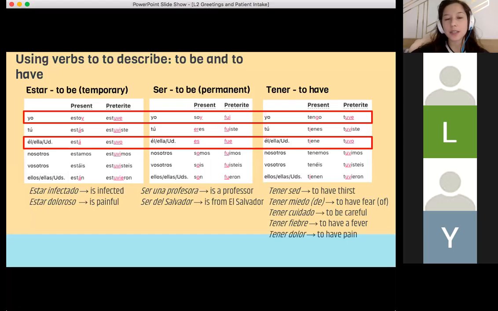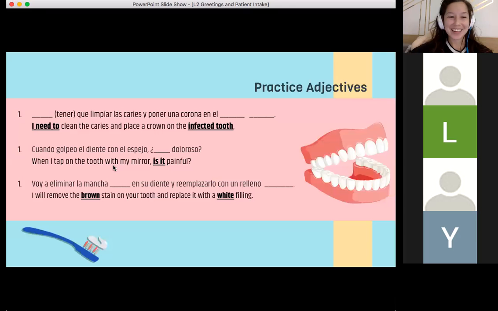And it's funny because you'll see a lot of sentences. We'll be speaking mostly in the third person, él, ella, usted. So you'll see es a lot. And when I was learning Spanish at a young age, es just sounded like is. It's kind of like a literal translation of is, just for the third person. So the tooth is painful. Es, or the tooth, not painful because that's transient. She is a professor. Ella es una profesora. That's my way of remembering it. I don't know if that helps. Okay, but yeah, so one is more permanent and one is more transient.